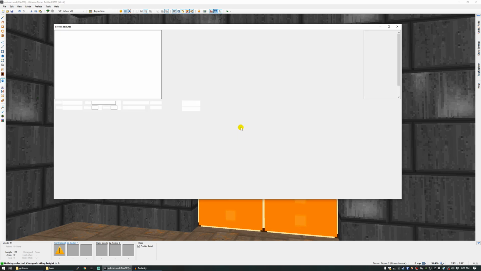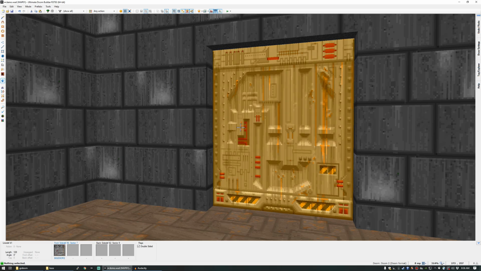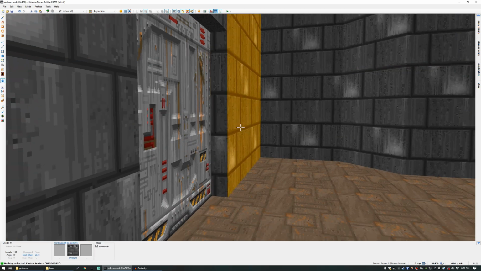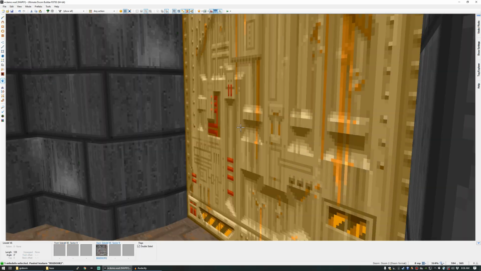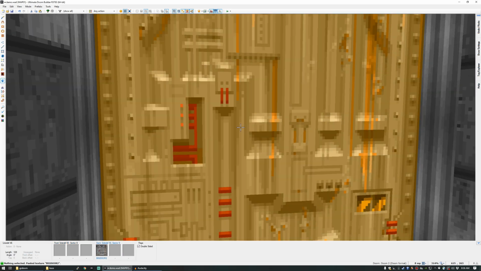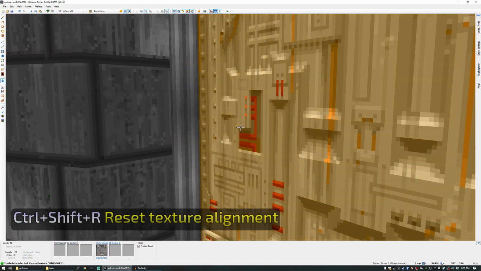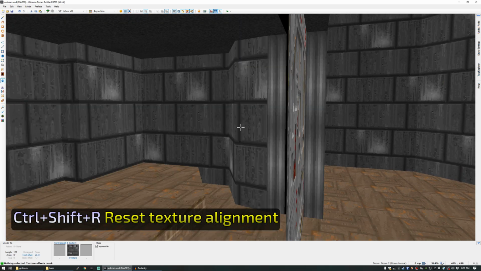And we're going to use one of the 128 by 128 door textures. Big Door 2 is always a favourite. It's very doomy. Apply it to both sides. And instead of having the stone texture continue around there, let's put some door stop textures. Once again, these have been part of walls that we realigned before, so we can just select them all, Control and Shift and R to get them lined up again.